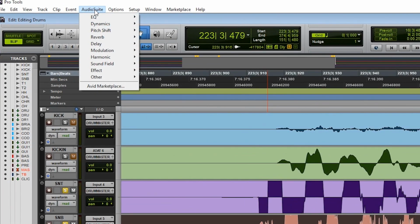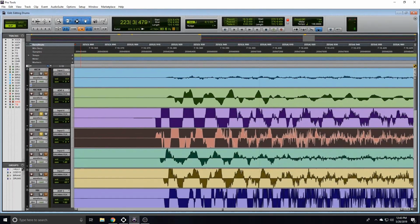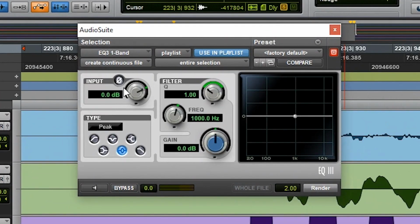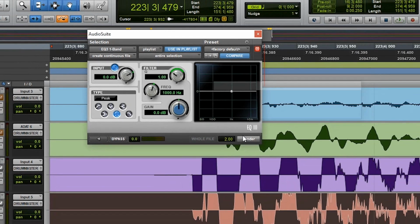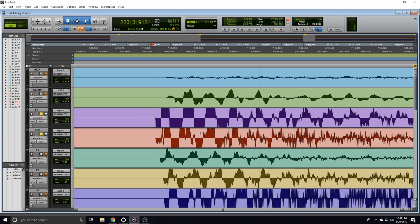So we're going to just worry about flipping the polarity of the snare bottom. We're going to go up to Audio Suite, and we'll just take anything really, any basic plugin. They all have something to flip the polarity. We'll take this EQ one band, and we will just go over here. This is the phase flip button. You're just gonna hit that, and then press render. We're not even using the EQ, and all that does is just flip the waveform. Now we have 2 perfectly matching waveforms, and let's give it a listen.